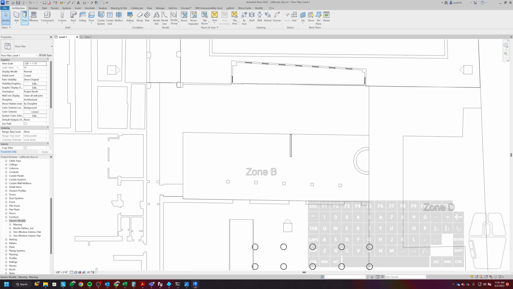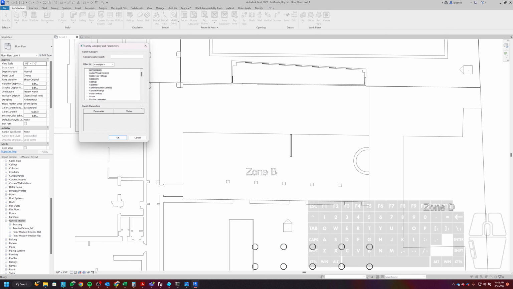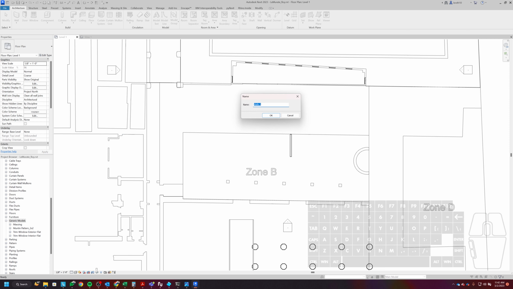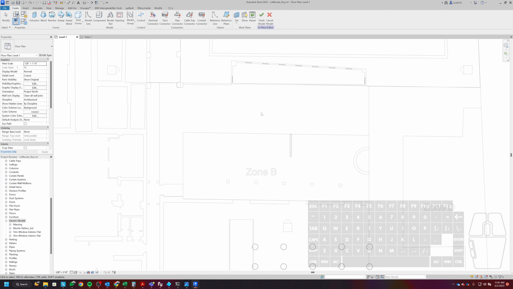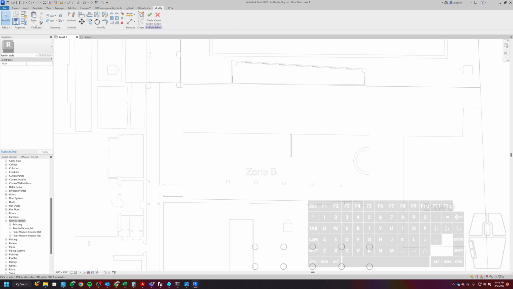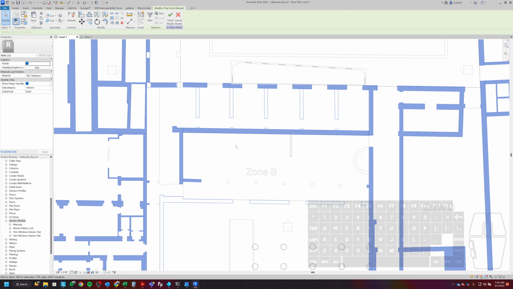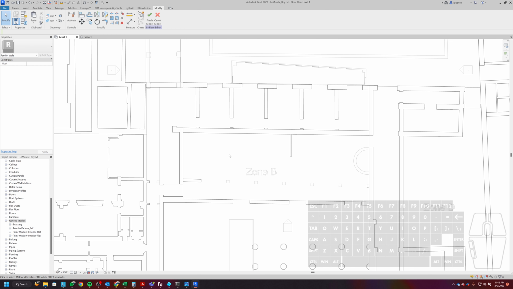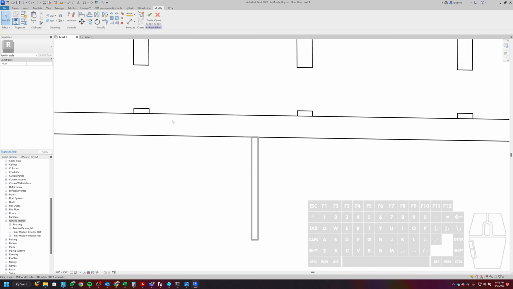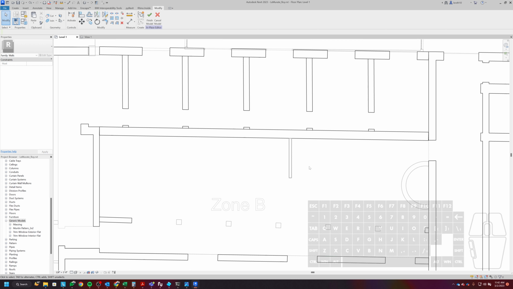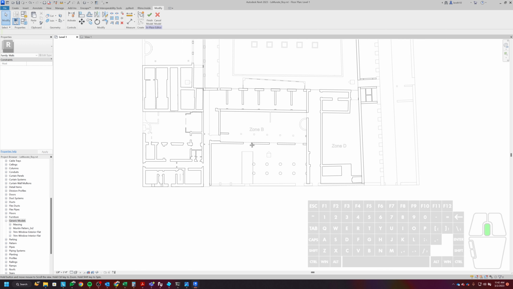Then we're going to go to Architecture, create a new model in place component. This time, though, we're going to categorize this as walls. Okay? And then we will call this, you could do the interior walls and then the exterior walls separate, or if you just want to do all the walls at the same time, just call it walls. Say OK. And then we can go to Modify, Paste, and then Align to Current View. And that's going to paste them in the exact same place, but now they'll be categorized as walls. So as you'll see, when I finish this, it's going to draw at the correct thickness for the borders.